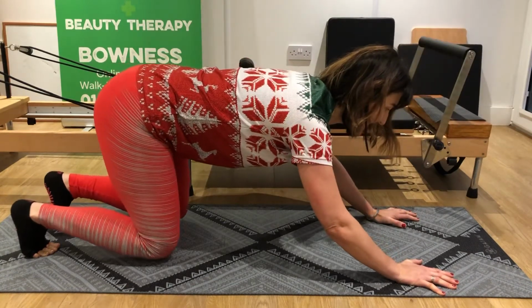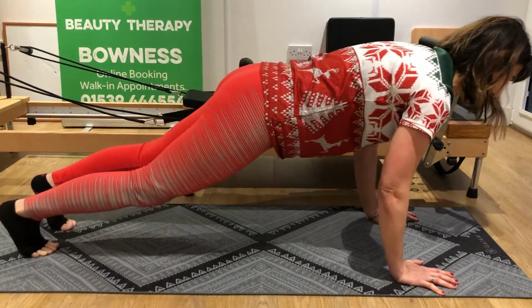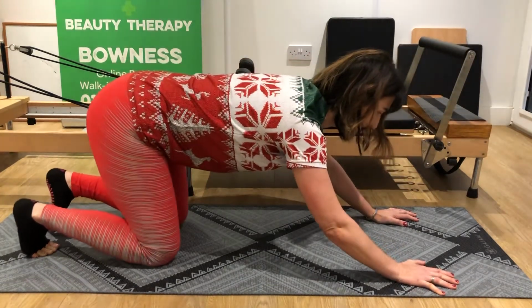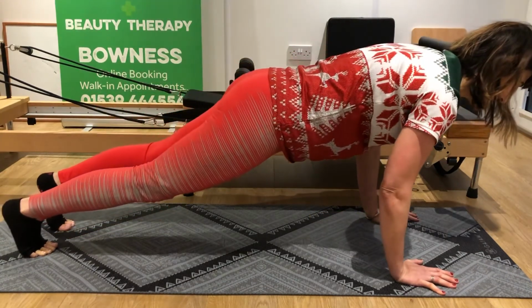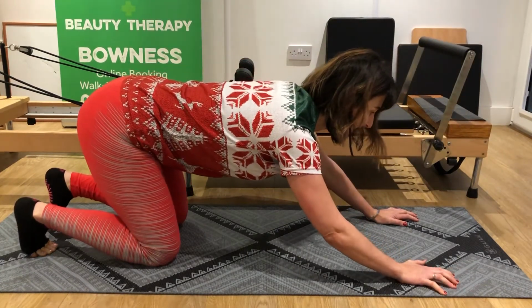So the breathing is a really important part of Pilates. It helps to engage the tummy muscles, the deep core muscles, and our diaphragm a little bit. So really important part. Good, lovely stuff. Let's do one more for luck. Okay, so if you want to stay here or at level one, absolutely do so. Otherwise, let's add on, come into the full exercise.